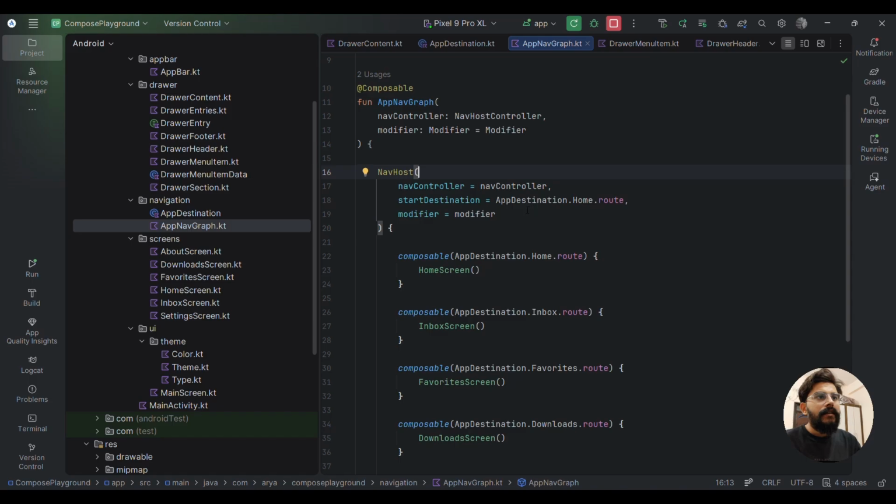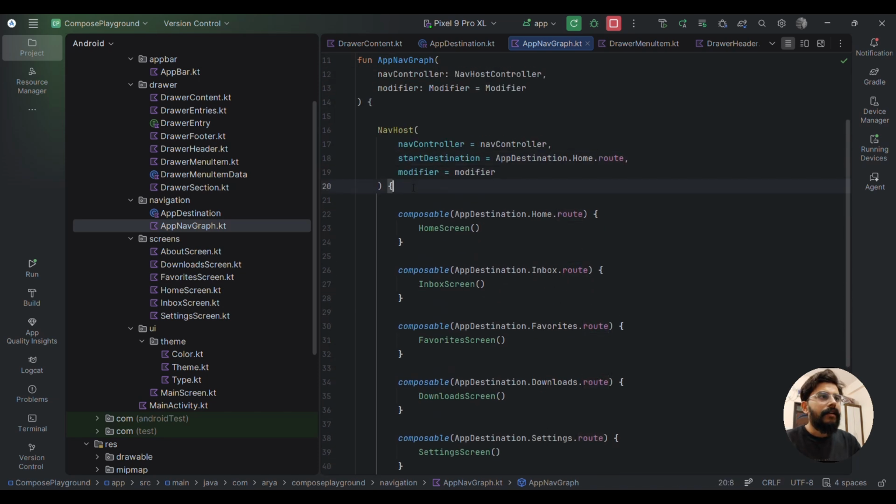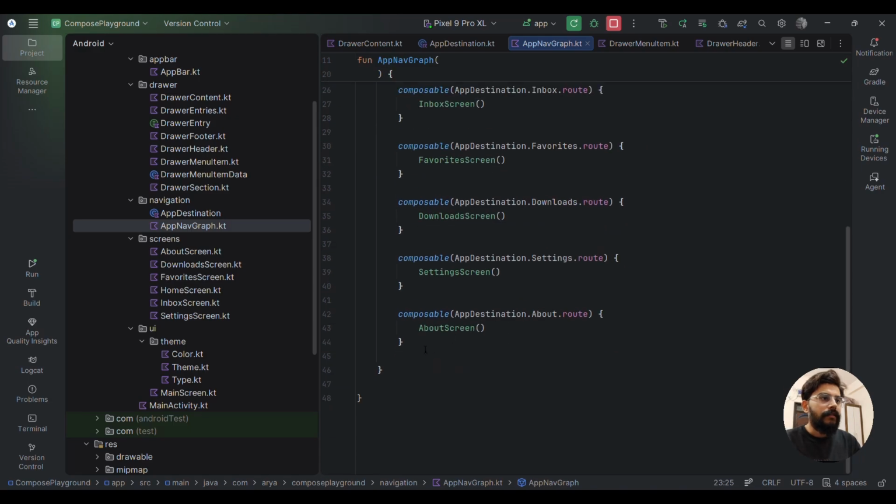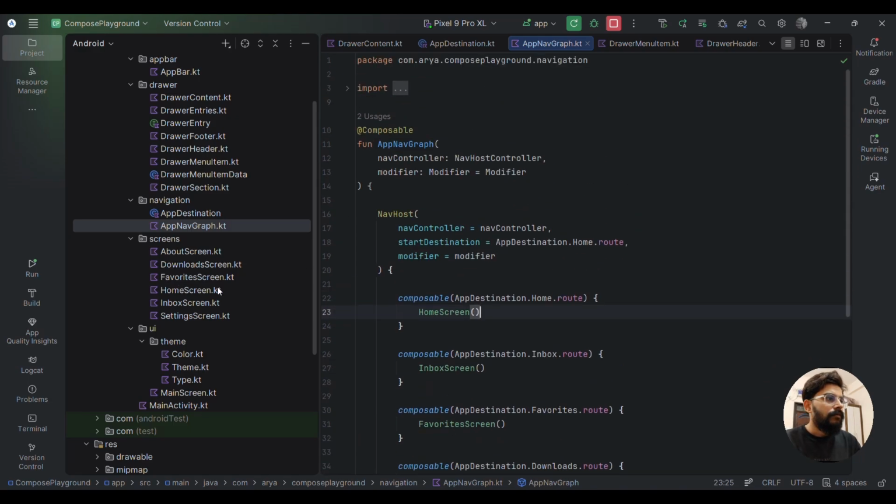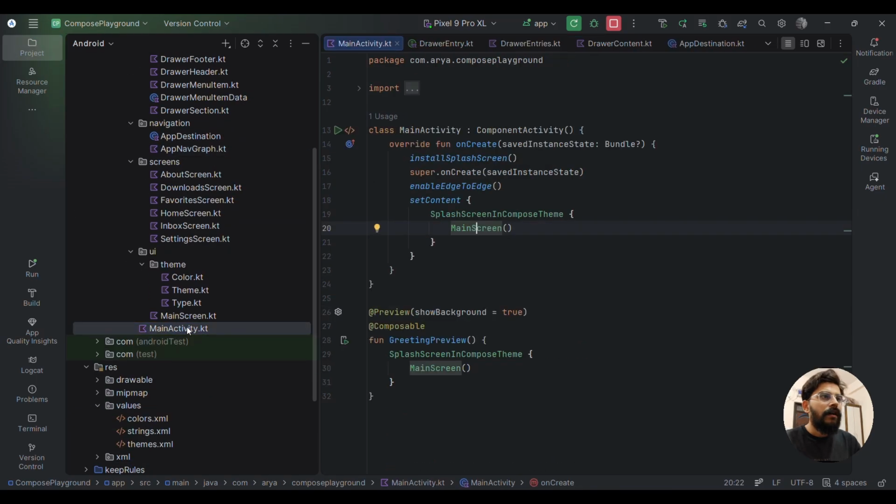For this we will be passing our start destination as home. So from app destination we can get the home, and in the nav host we will add and launch each and every root and composable. We will pass the particular root, and create the particular screen like that. So that's all.